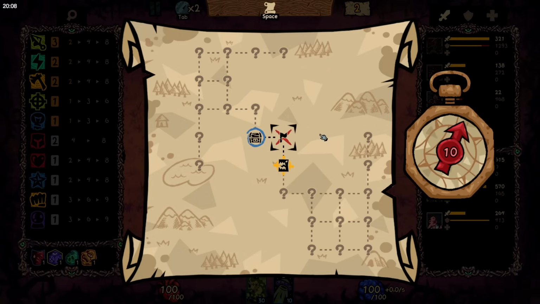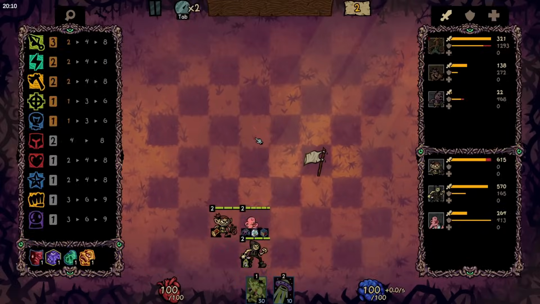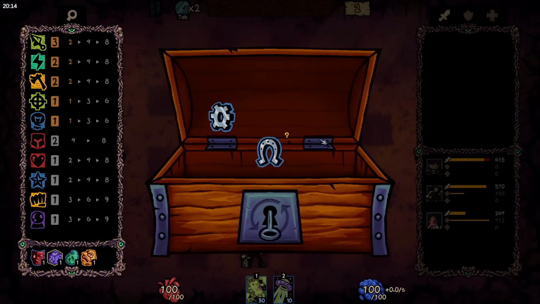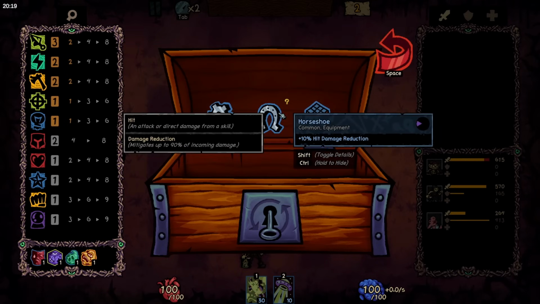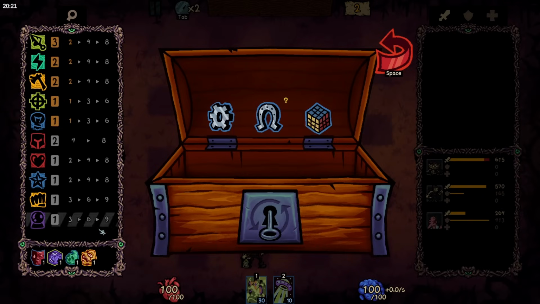Alright, so we have 2 obvious paths here. Let's go with the chest first, and maybe we can get a decent item. We're going to find out. Another Rubik's Cube. I mean, it's decent. Sure is decent. Could also re-roll this.